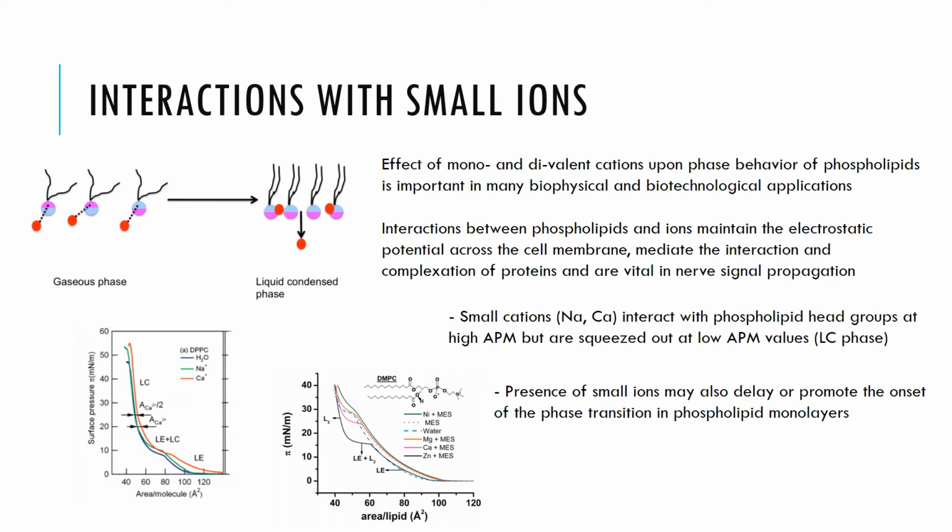So it's a very good way of studying a model of the cell membrane. For example, if you wanted to know if a particular drug molecule penetrated the cell membrane, then you could use a Langmuir monolayer as a model for the cell membrane, and you could measure the penetration of a drug molecule through that Langmuir monolayer, and that would give you a good idea of whether or not that drug molecule would penetrate the human mammalian cell membrane.